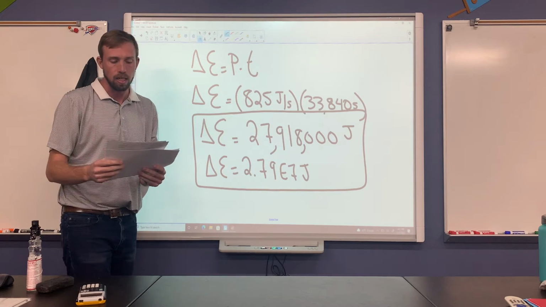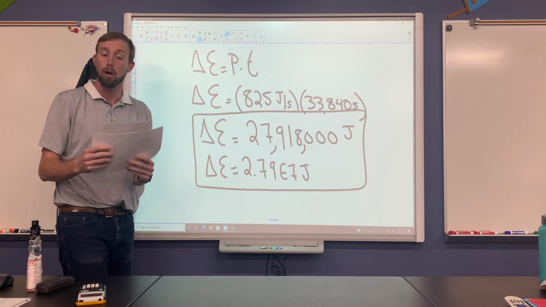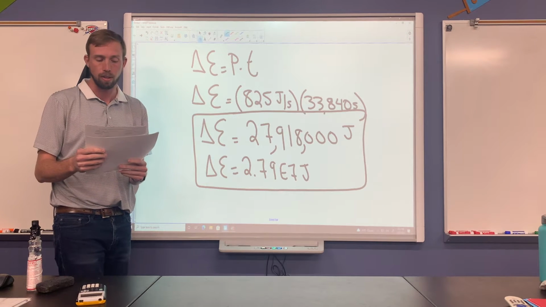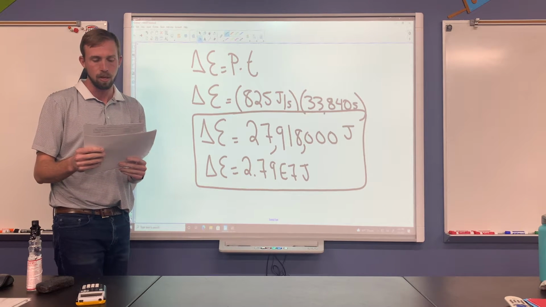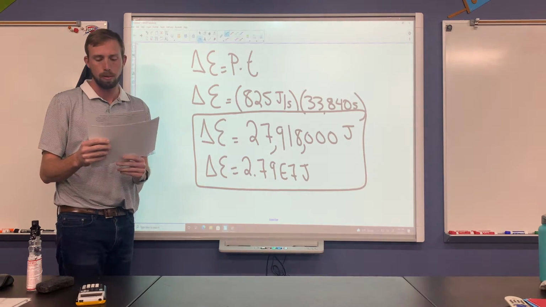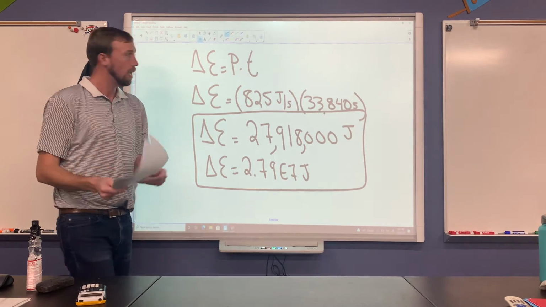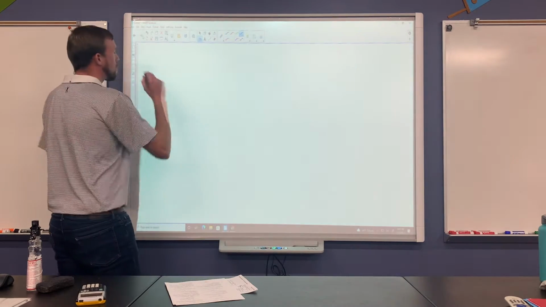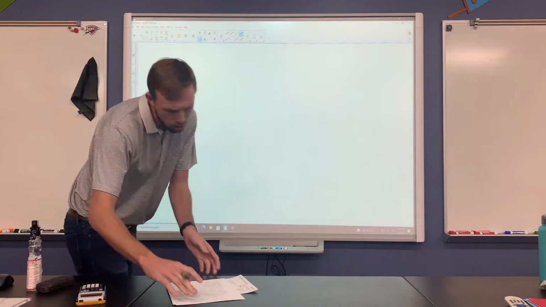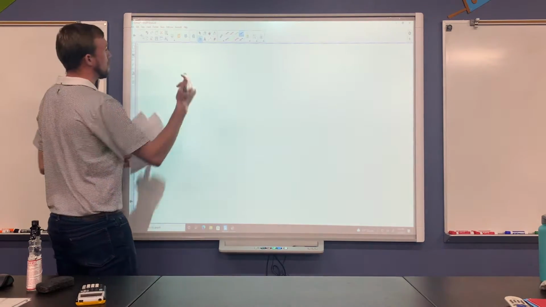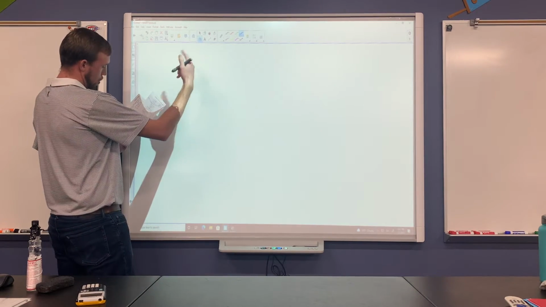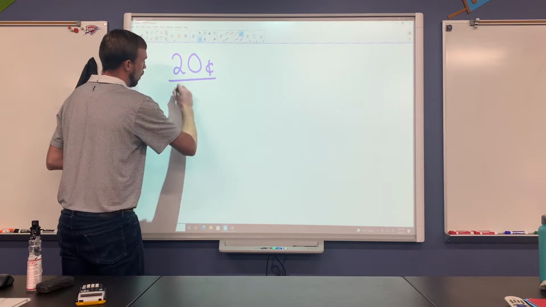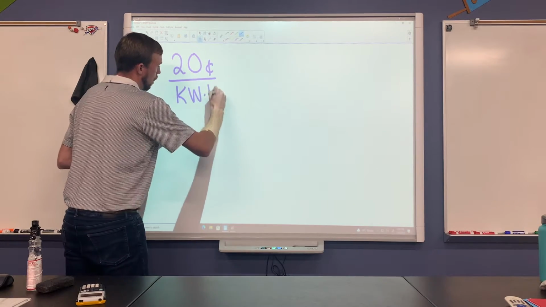If electricity costs 20 cents per kilowatt hour, how much does it cost to run the compressor each day? Answer in units of cents. So I want to be mindful of that. Okay, so here's what it tells us. I'm going to come over to a new part of this. It tells us that electricity costs 20 cents. So I'm going to write 20 here, 20 cents per kilowatt hour.